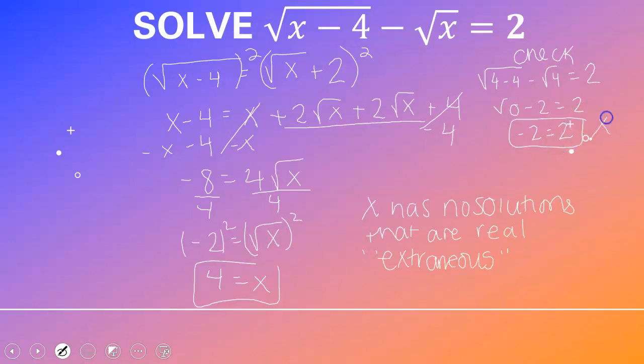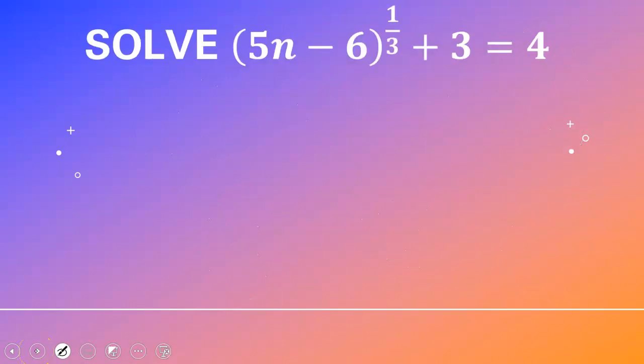Because if you get that solution that does not work, an extraneous solution, you should get opposites. Like your numbers should always be the same two numbers, one positive, one negative. If they aren't opposites, that's an indicator you need to check your math. Now remember, we only have to check our solutions if the root is even. Here we have a cube root. A cube root's domain is all reals. Therefore, we don't have to worry about it being positive or negative.